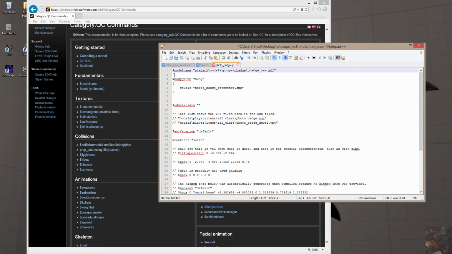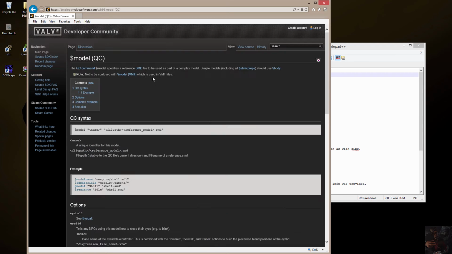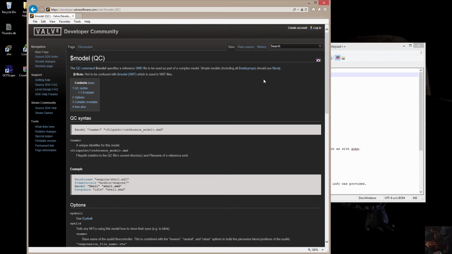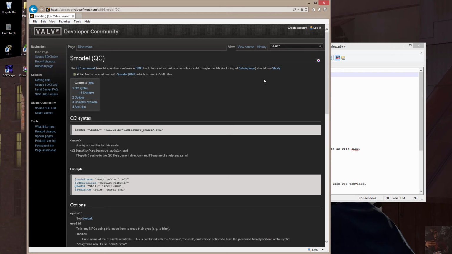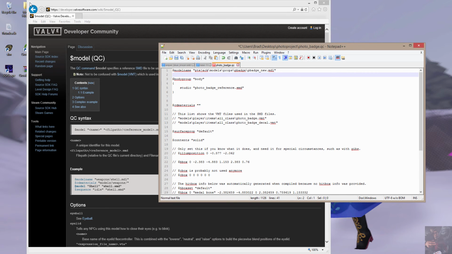Okay, next thing is body groups, body and model. If you come here and look at the fundamentals, model is used primarily if there are flexes in the model. The reason for that is that there are other commands that you can add to this particular command to control some of the flexes. As this model doesn't have any flexes, I'm not going to worry about that. Move back.